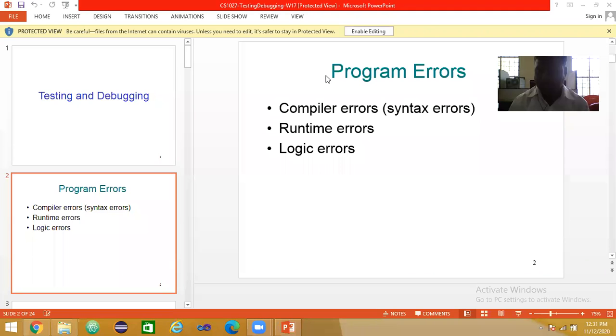Today I will start the third unit. Before starting the third unit, I will give some introduction. One part of the third unit is testing and debugging.